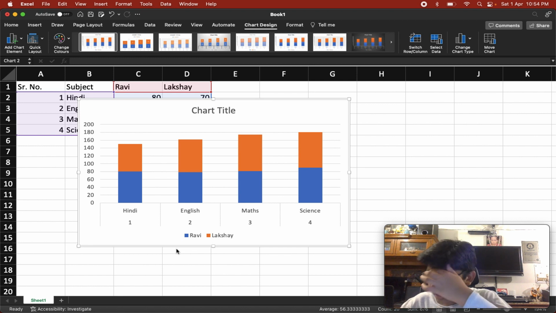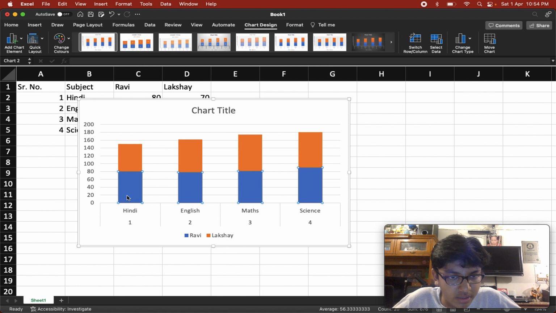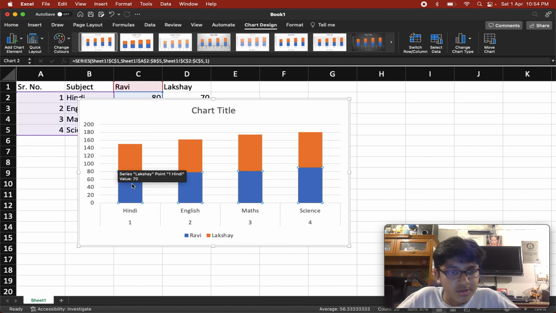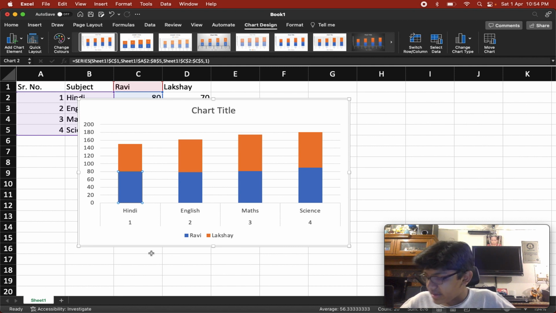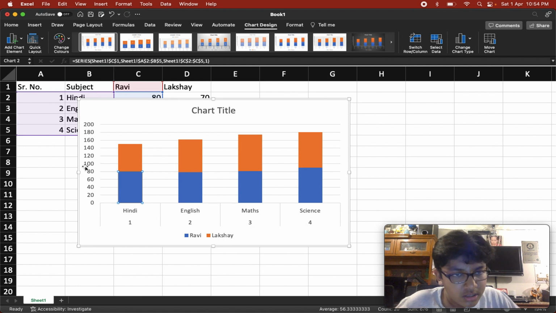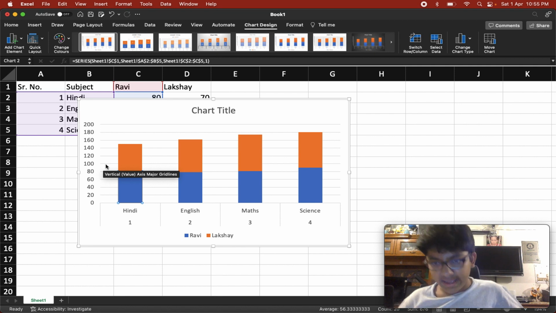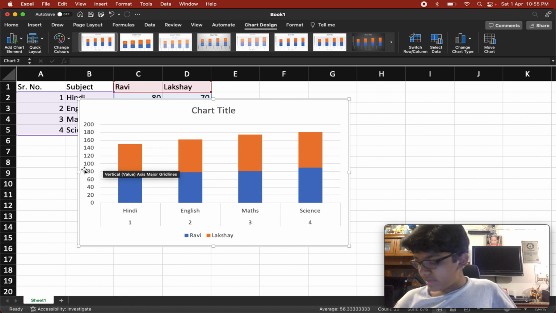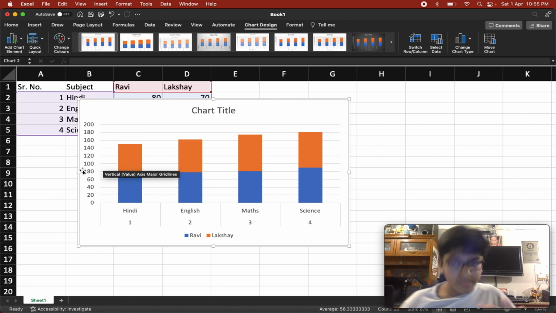A column chart is used to display data in the form of vertical bars within a specified time period. These vertical bars are used to show comparison between categories which are represented by rectangles. As we can see, blue is for Ravi's marks, and yellow is for Lakshya's marks, right? So we can compare the values of Lakshya and Ravi through the column chart, right? The categories are typically organized along the horizontal axis and values along the vertical axis. So the category axis is along the horizontal axis, and the value axis is along the vertical axis, that is also known as the y-axis. So this was our column chart, and basically you have to remember that this shows comparison between categories which are represented by rectangles. This is the key point of this chart, right?